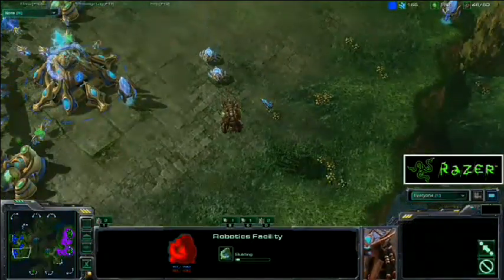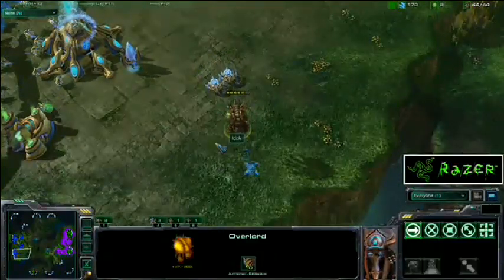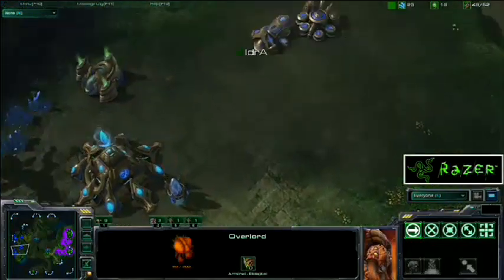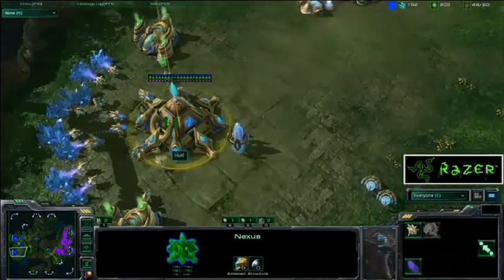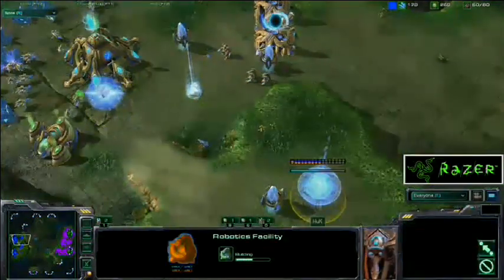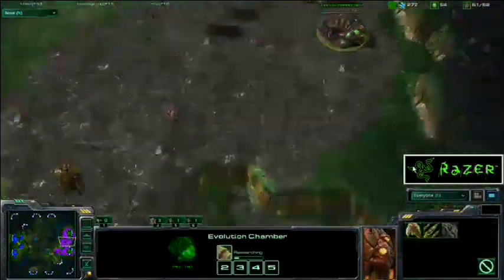Oh, robotics facility for yet again another one of my favorite units. The Colossus might be popping out. But this is a bad news situation for Idra. All he's seen is a Forge, Gateways, and a Cybernetics core, and he's lost 2 Overlords. Virtually no information gained. HuK having a lot of patience, not revealing his plans. Double Robotics Facility. We're going to see massive Colossus action in just a second, which makes perfect sense.